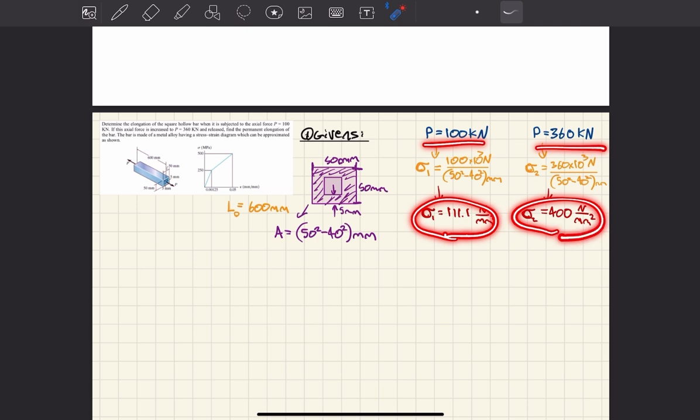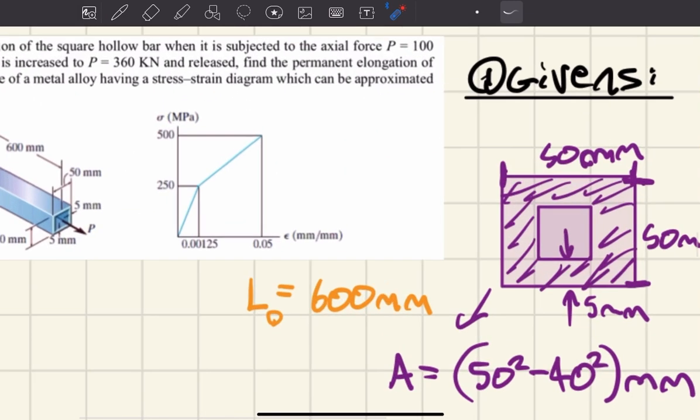How does this translate to our two cases, case 1 and case 2, and basically sigma 1 and sigma 2? For sigma 1, this is kind of getting into unknowns, but it doesn't matter. We'll explain it here. Sigma 1 is asking for the elongation of the bar, or the deformation of the bar, whereas sigma 2 adds a word for case 2. It says, I want you to find the permanent elongation or the permanent deformation of the bar. So how does that translate to the stress strain diagram?